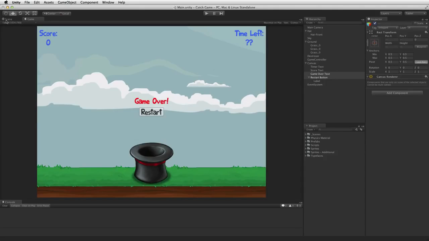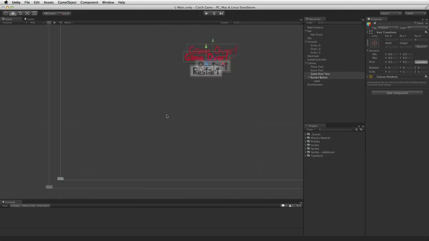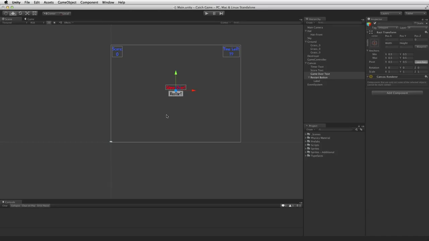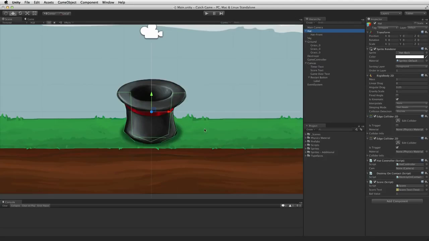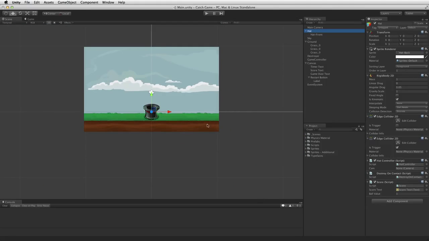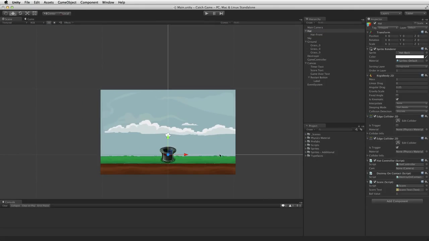So if we're looking at this, let's go ahead into scene view and take a look at what we have in the scene view here. We're dealing with 2D today. So we've got our scene view set up in 2D view mode, and we are also using 2D mode as the preference for our editor, and I'll talk about that in a second. We're looking at our UI up here, which is on a canvas. I'll cover that in a second. And then we have way down here our game.